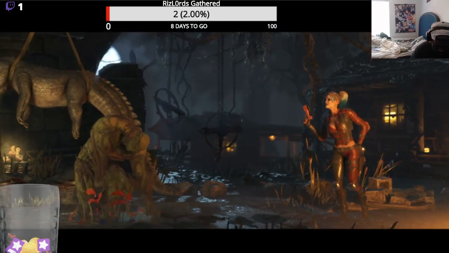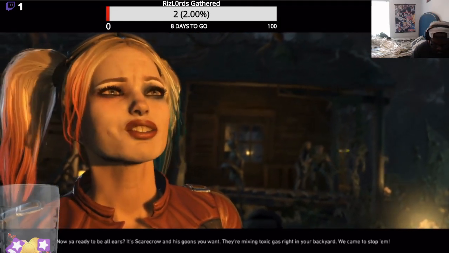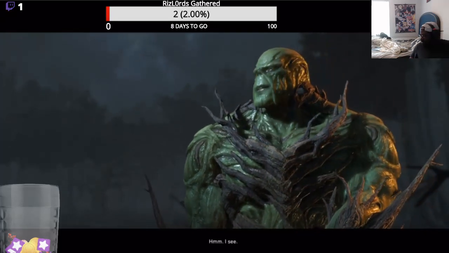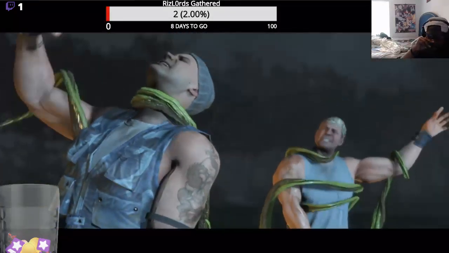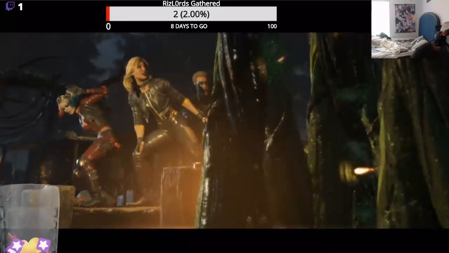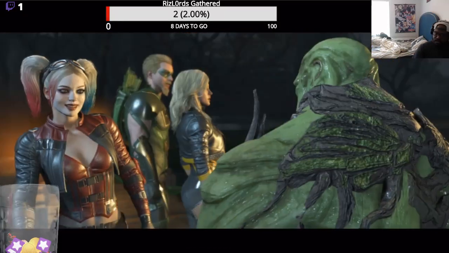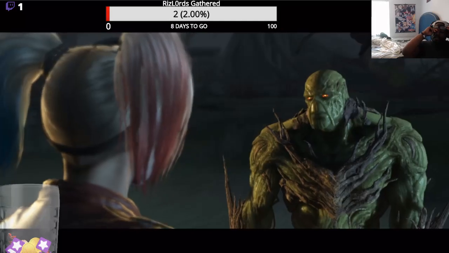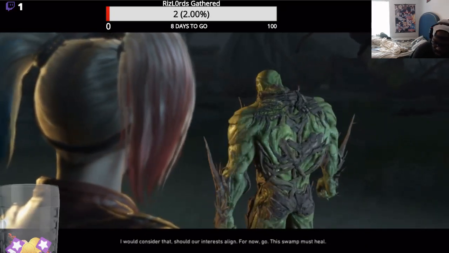Mama always said I had a black thumb. Now you ready to be all ears? It's Scarecrow and his goons you want. They're mixing toxic gas right in your backyard. We came to stop them. I see. I will be ready. Ah, Swamp Thing, you are amazing. If you have one on the team, we'd love to have you. I would consider that, should our interests align. For now, go. This swamp must heal.